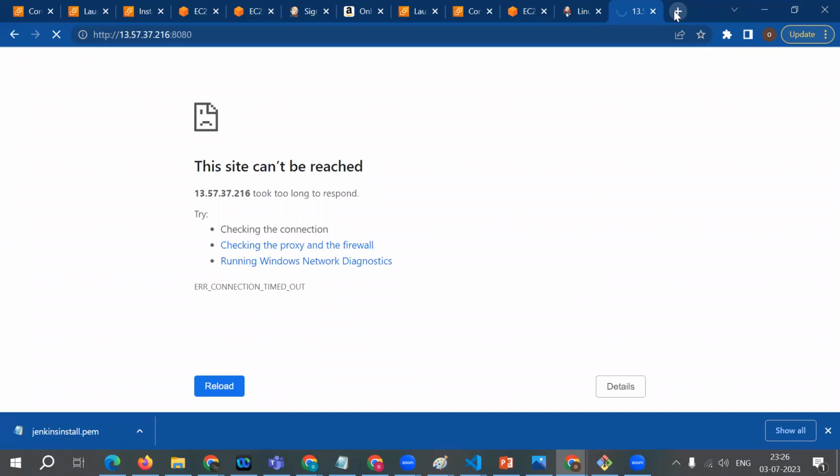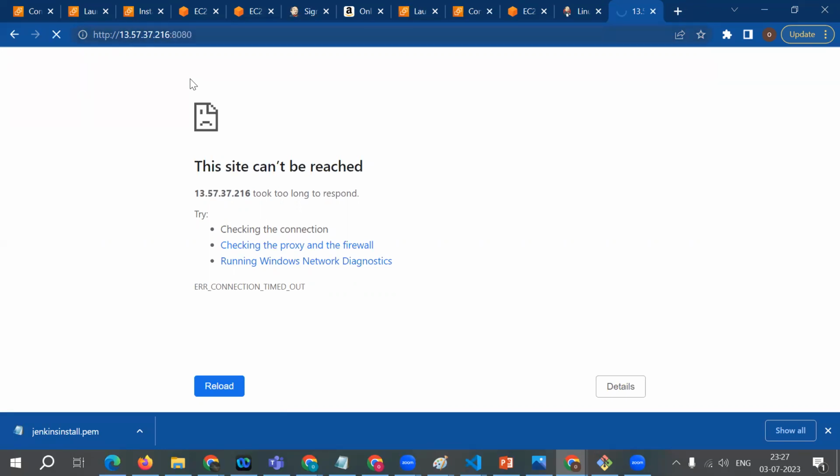Do you remember the concept of security groups? We have to go to HTTP, sir. Yeah, HTTP means port 80. It will open port 80. Now, which port do we need to open for Jenkins? 8080, sir.